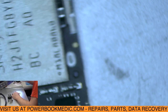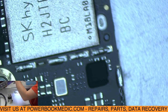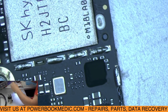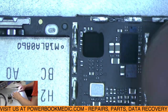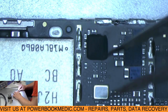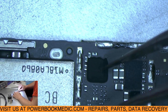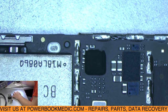I'll take a look under the microscope. Is it here? Alright. So here's our chip right here. This is our Tristar chip. Now you can see it's covered by underfill or overfill. And we're going to have to scrape all that off.